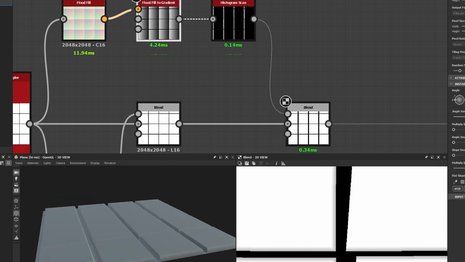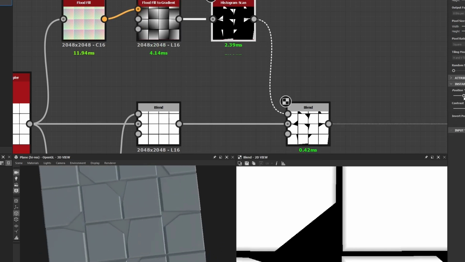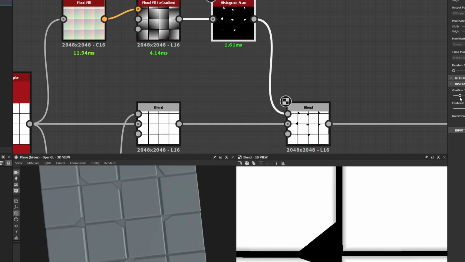So we're going to increase our variation again, and then lower our position because we just want to chip it around the corners and stuff. So let's go with like 0.075.